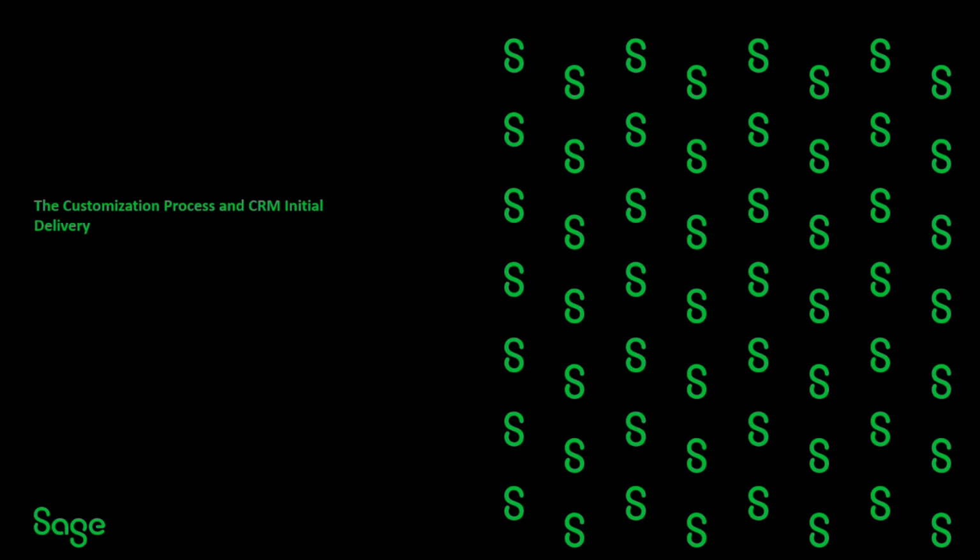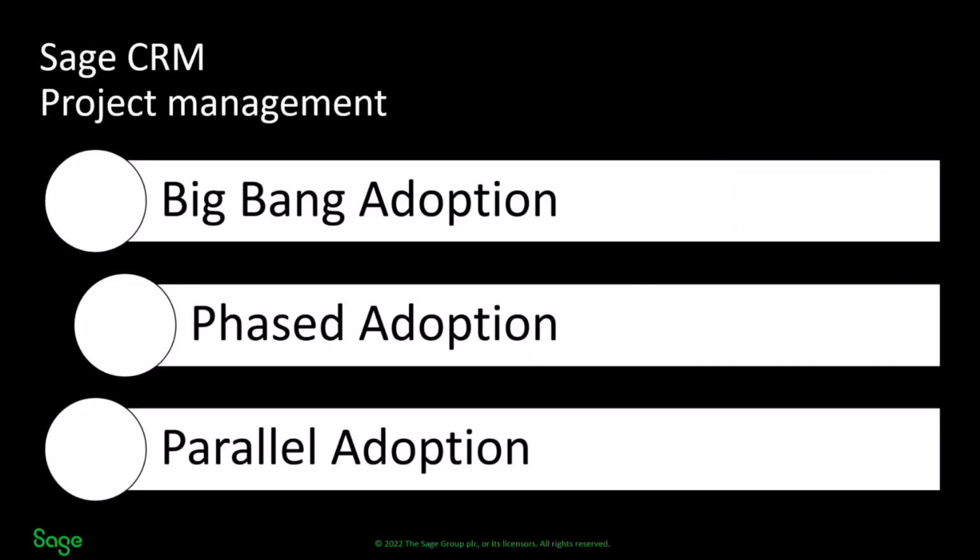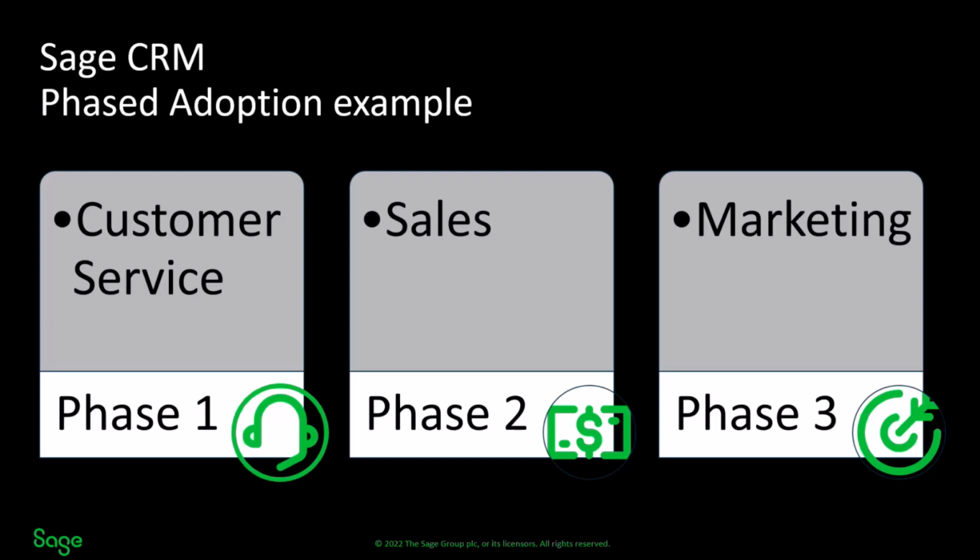Now we are going to also think as we go through. We're on the last leg of this. We're going to think about adoption of different implementation methods. We're going to think about whether it is right to do big bang, phased, or parallel adoption. We're going to probably recommend straight out of the tin that you go with the idea of a phased adoption. That's really what we recommend within the workbooks that we have, that you take a phased approach to implementing Sage CRM, so it spreads across an organization.